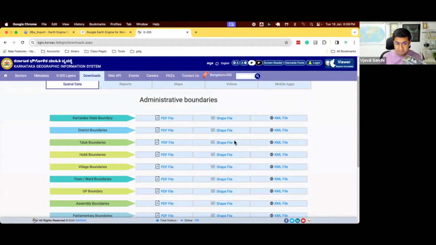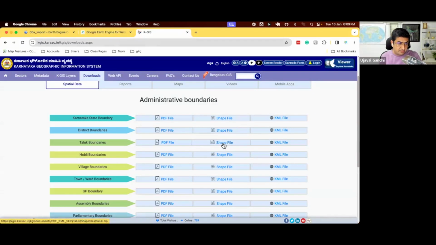And this website gives you a shapefile, and I want to use this in Earth Engine. So you can download the shapefile and use it. Similarly, you can download any shapefiles that you wish to and upload to Earth Engine. Also, for a lot of regions in India, the boundaries keep changing, districts keep splitting and merging. So the admin regions that are there in Earth Engine might be old, and you may want to have the latest boundaries.